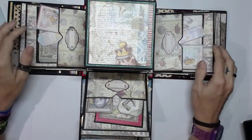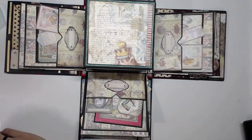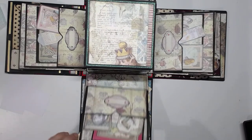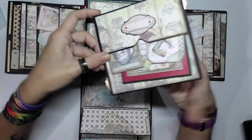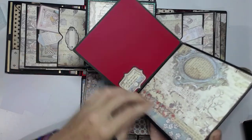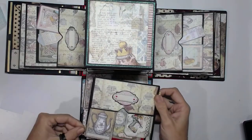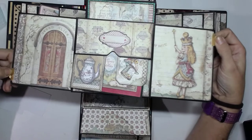So this is the next layer. So these are all little inserts as well. Oh, what did I lose? Oh, my little butt. Okay. Alright, so this will come out. Opens up, same as before, little tuck spot there, just flat here. Every one of them has a little pull out, so pull out like that.